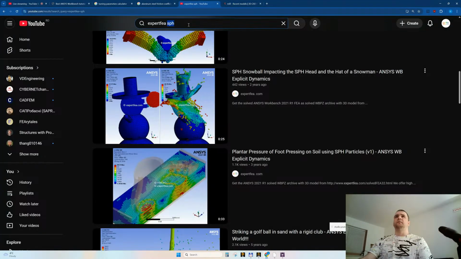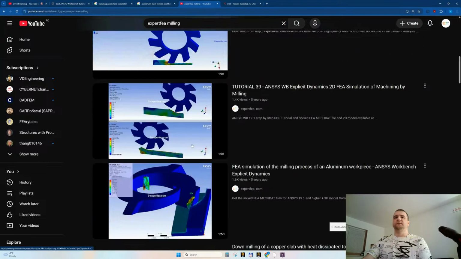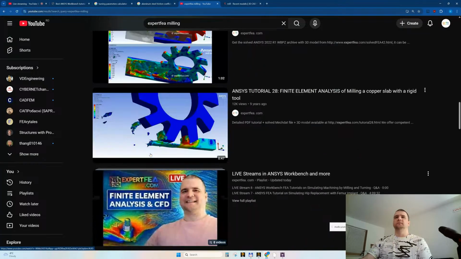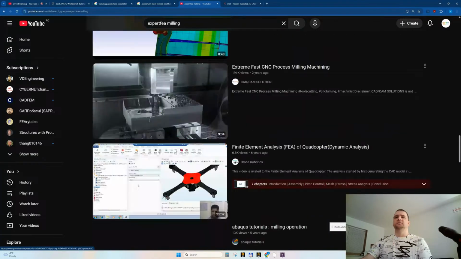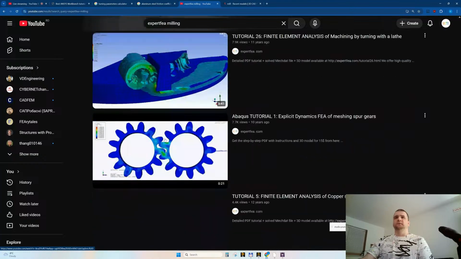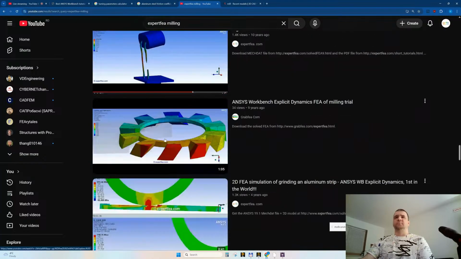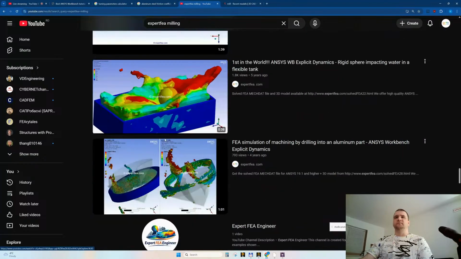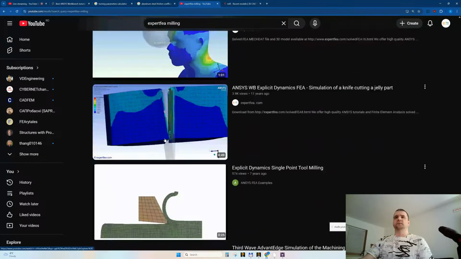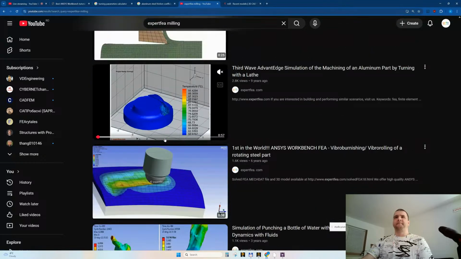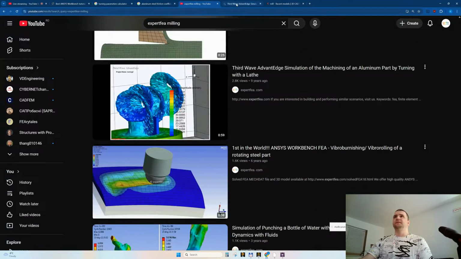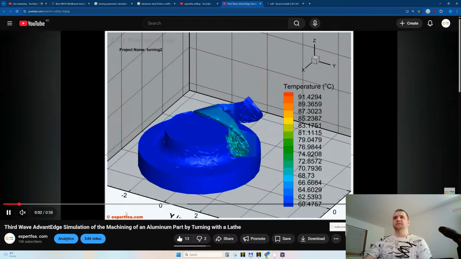My intention is to kind of duplicate this simulation, which will appear in a few seconds, hopefully. This is a very nice simulation. It's made with Advant Edge. This is very nice.